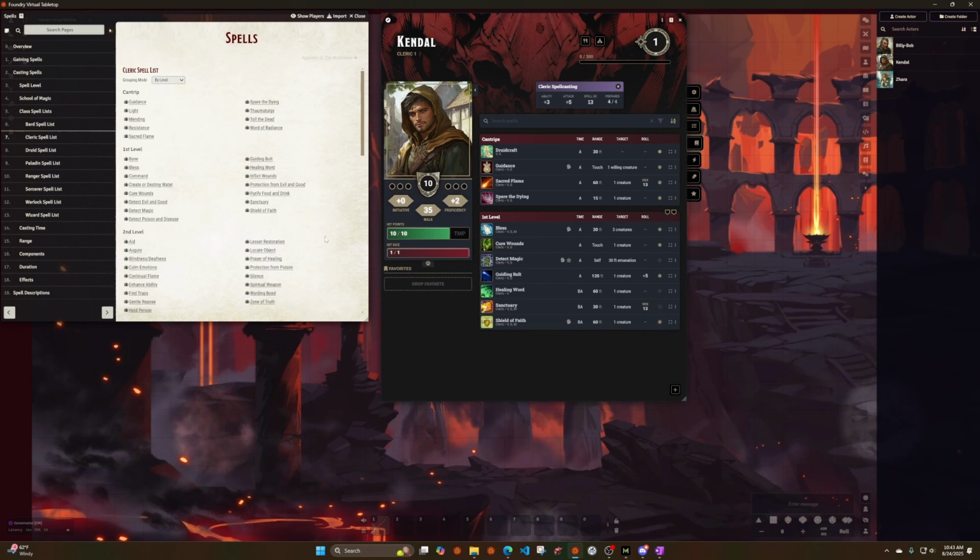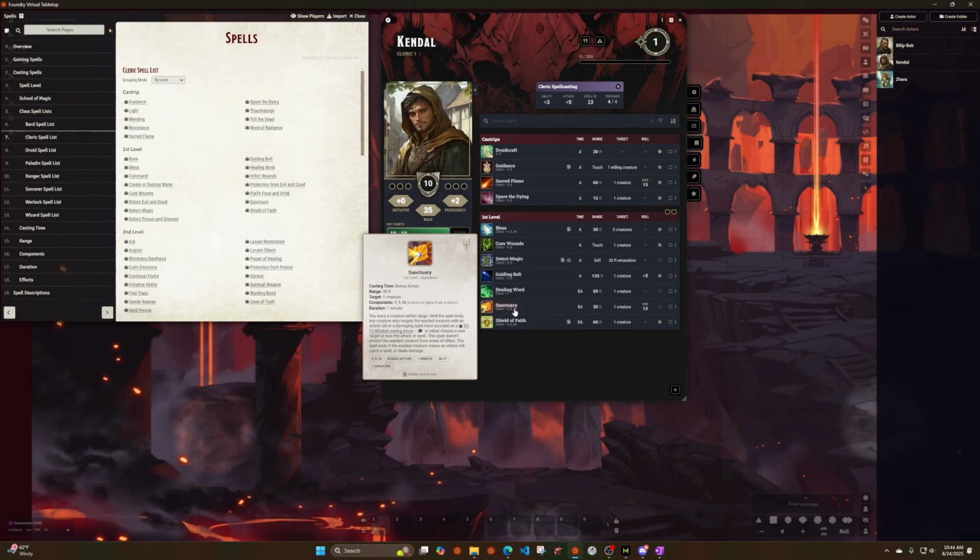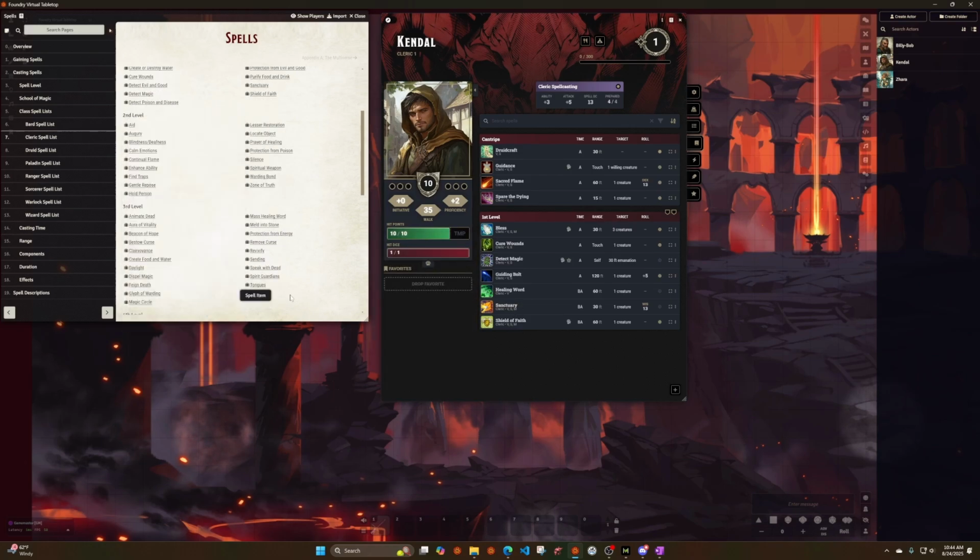Don't add all of the first level spells to the sheet because it will slow down the performance of the sheet. So I would keep a pretty limited number per level ready to go. As you go to higher levels, you might not find that you're using Sanctuary that much because maybe there's a better use of a spell slot, or maybe you're not using Bless as much because it really doesn't help at a higher level. For whatever reason, you might then remove spells by just hitting the little ellipses here and hitting delete, and it deletes it from the sheet.